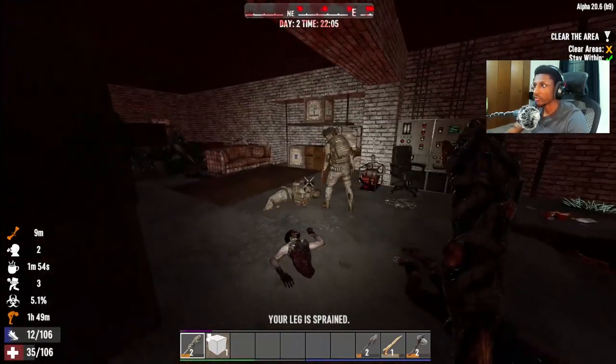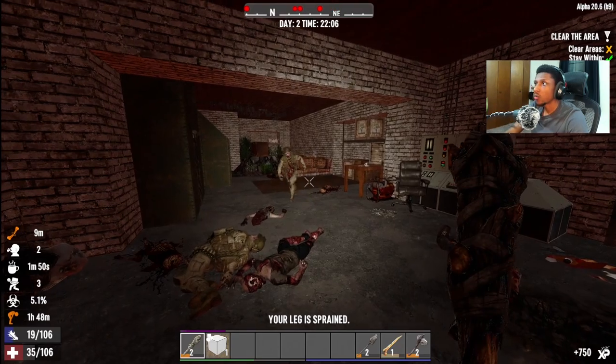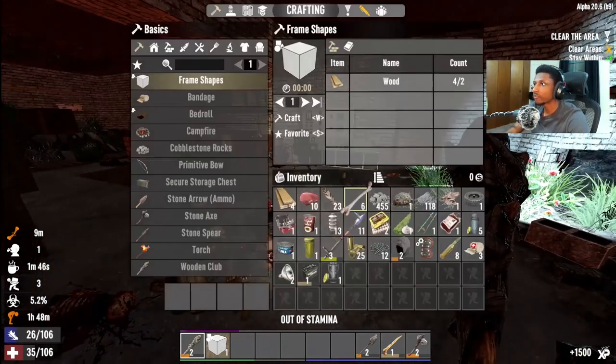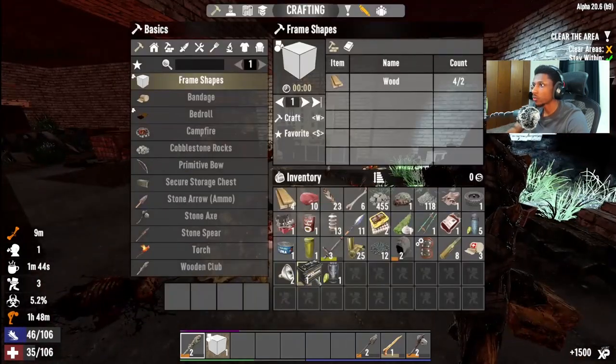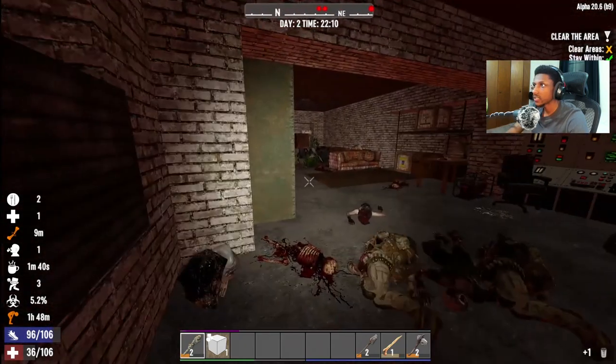Come on. Again. We have 35 health. My leg is sprained. Again. Okay. One more. Come to me. Again. You're dead. Bro, I have 35 health. Okay, we're fine. We're good. I just need to eat. I need to stay here.